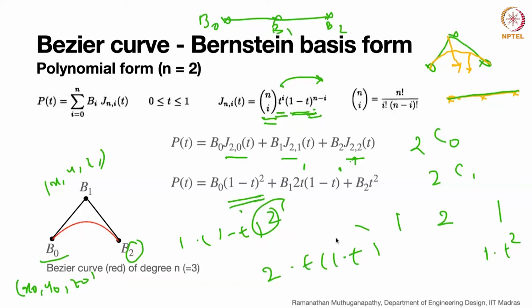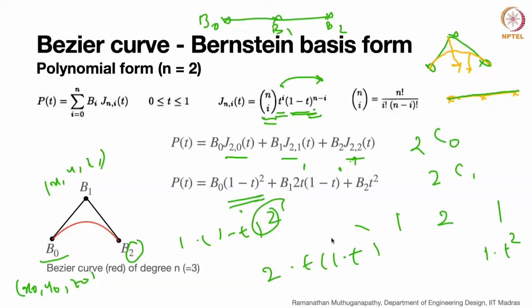Another question: should it be equidistant, as in B0, B1? No, that has nothing to do with equidistance. You can have any distance, no problem, and it can have any dimensions. We are only looking at 2D because that is what we can draw. In principle, in practice, you can go for any dimensions. As I said, B0, B1, B2 are all vectors representing each point, and then it is all matrix multiplication computation. It can hold good for any dimension. Of course, we'll have a problem visualizing at higher dimensions, but that is not a problem in terms of mathematics.